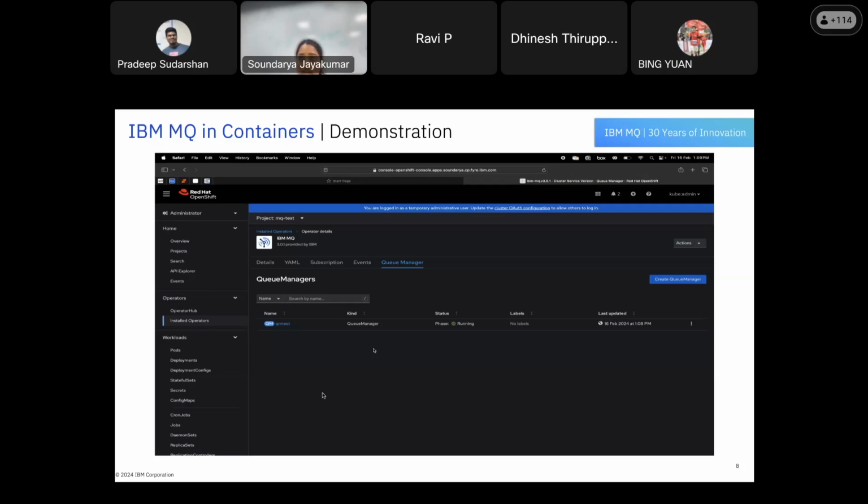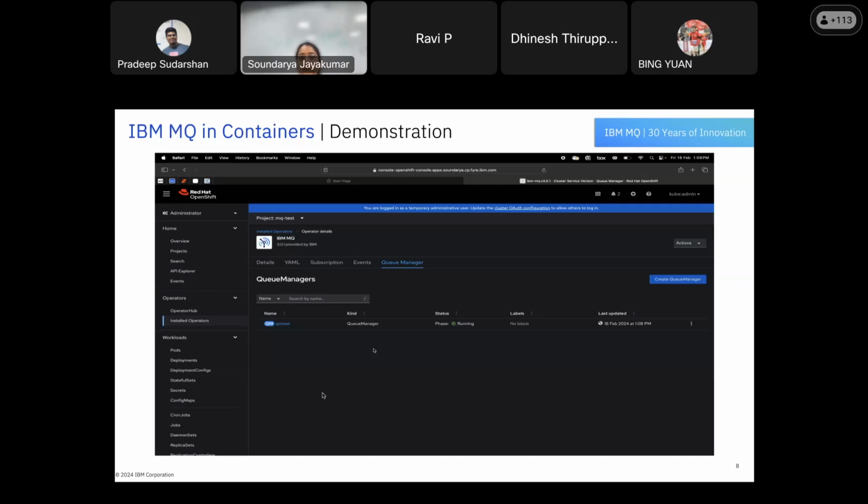So in such a case where the customer is building their own containers, IBM MQ will support only the MQ that's running within the containers and not the container artifacts. So for full support of container artifacts, we require customers to use the MQ operator, which is today available on OpenShift only. Okay.